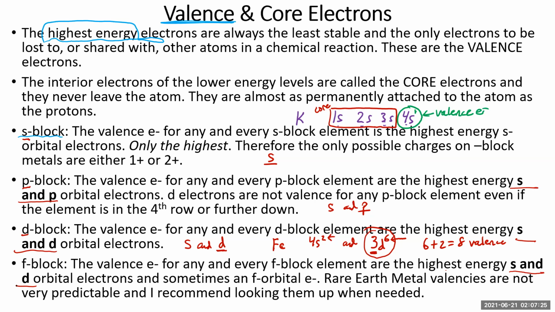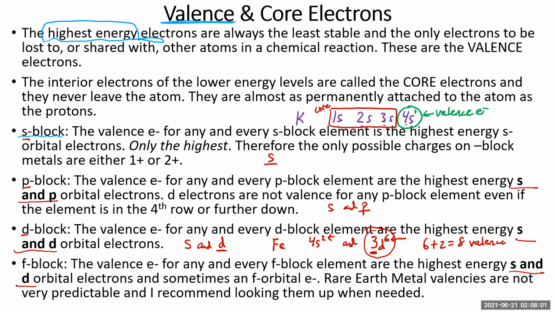I recommend that if you really want to know a particular F block element's electron orbital energy diagram or its valence electrons, or what's called its electron configuration, you simply look it up. There are no rules that are really worth memorizing for the F block. It's not the sort of thing that you can really rely on. It's something you're just going to have to look up. When you need it, look it up. You have my blessing with that. Look it up if you need an F block element's valencies. So don't worry about the F block too much.